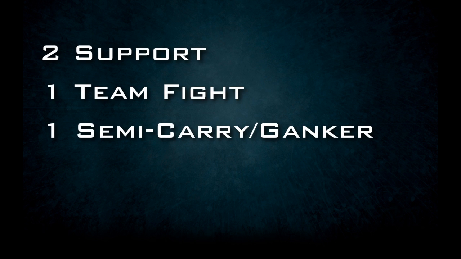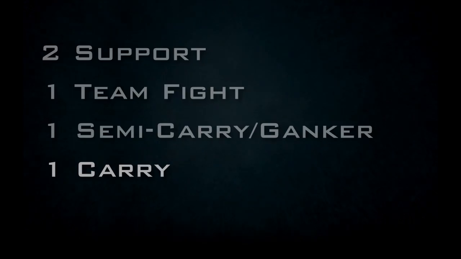When building an effective team, it's important to consider what has already been chosen. Barring specific strategies and particular hero synergies, the most common team composition is 2 support, 1 team fight, 1 semi-carry or ganker, and 1 hard carry. Too much support will leave you suffering in the late game, but too many carries and you might lose before you ever get to the late game. It's all about balance, and the above ratio is a safe bet.